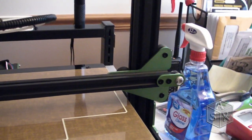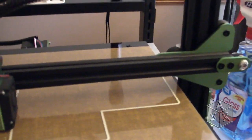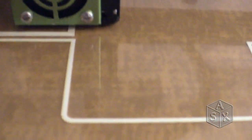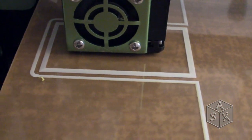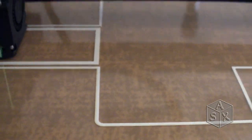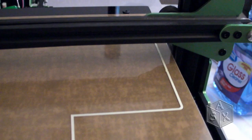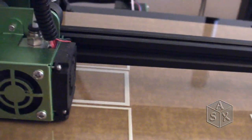I put the bed down, wiped it with a little clean tissue, and here's my skirt for my 3D business cards, my litho paints. I didn't have to level the bed. I didn't have to wash the glue stick off. This is beautiful. Look at that skirt. Perfect all the way around. I'm really happy with this.